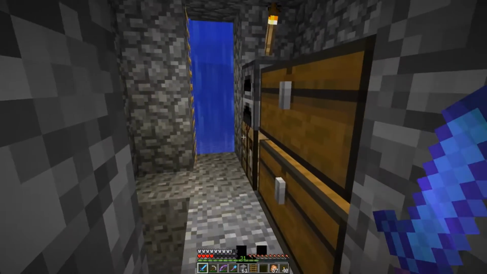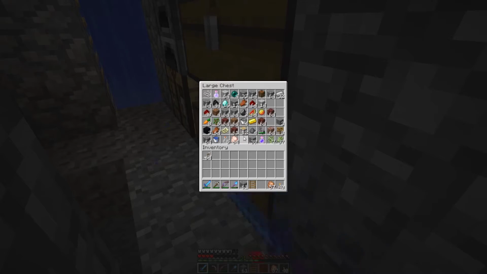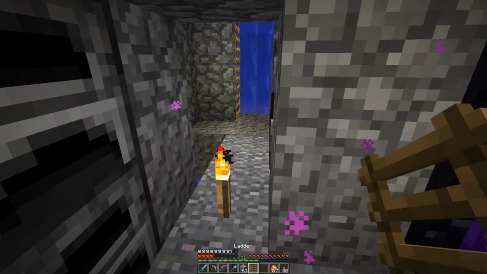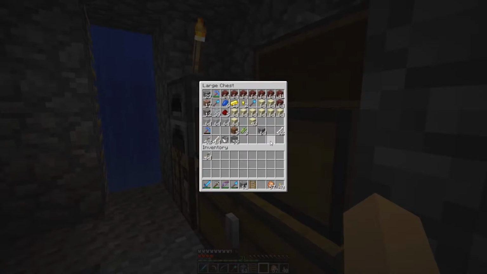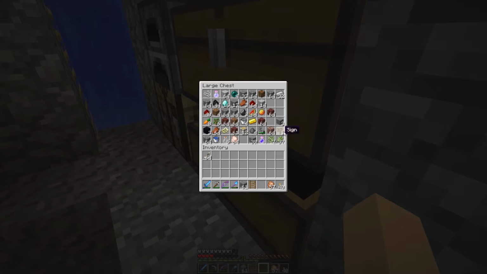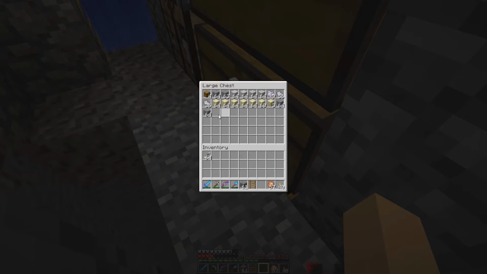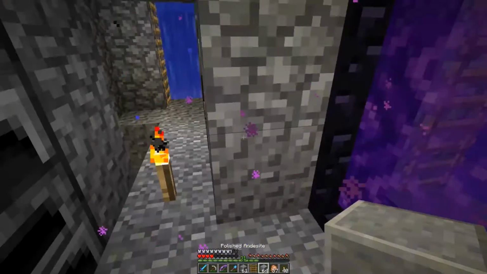Now, I want to get a spot where I can bone meal the crap out of trees to get wood, get saplings and other things. And that's why. So what do we need? I already got a lot of andesite here.